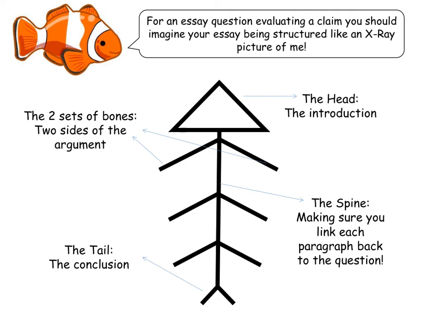One simple way of visualizing this essay structure is to imagine your essay question being structured like an X-ray picture of a fish. So the head represents the introduction, the 2 sets of bones are a reminder that you've got to look at both the arguments for and against the claim, the spine is making sure that you link each of your arguments back to the claim in the question, and the tail represents the conclusion.